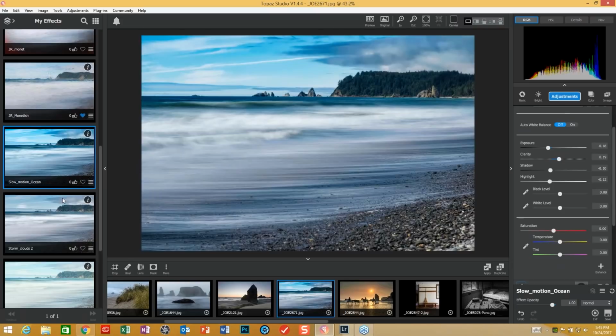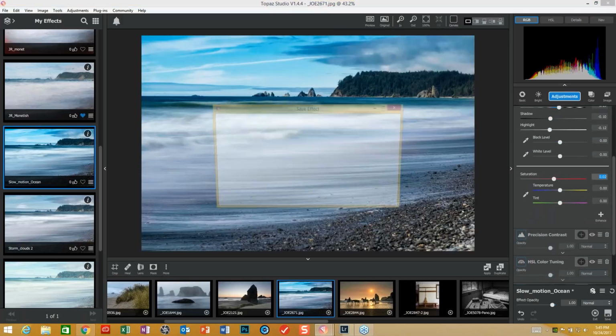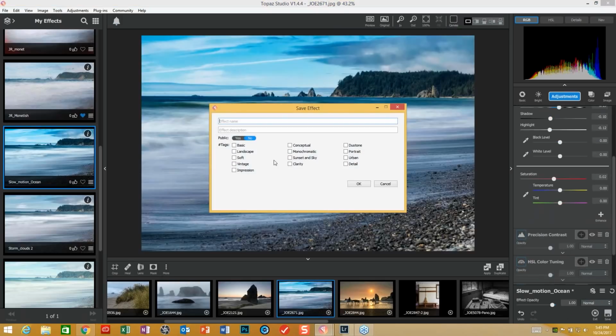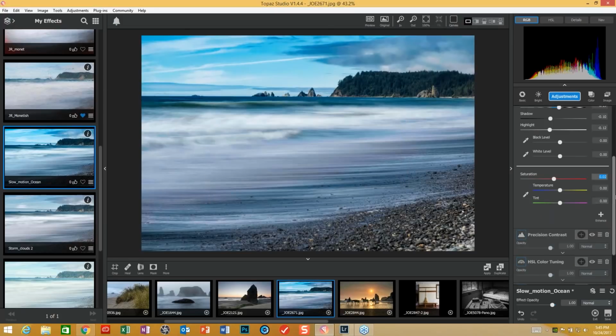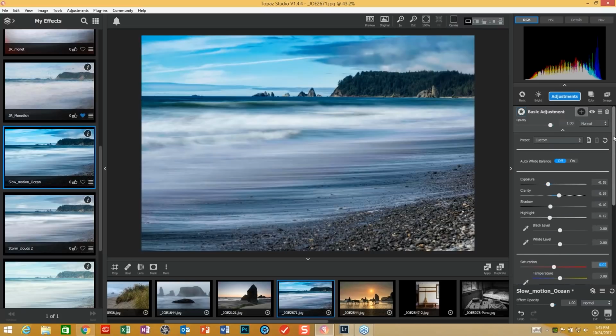That's why when you save your effects, you can use them as a baseline for an image that is similar. It's very easy to save if you just change one little thing after you've made your adjustments and just press here. Sorry, wrong one. Press here, and it brings up the GUI, and you can name your effect and then save it to your My Effects. We won't on this particular one. So we're going to make some slight adjustments here and show you how powerful this Topaz Studio is.